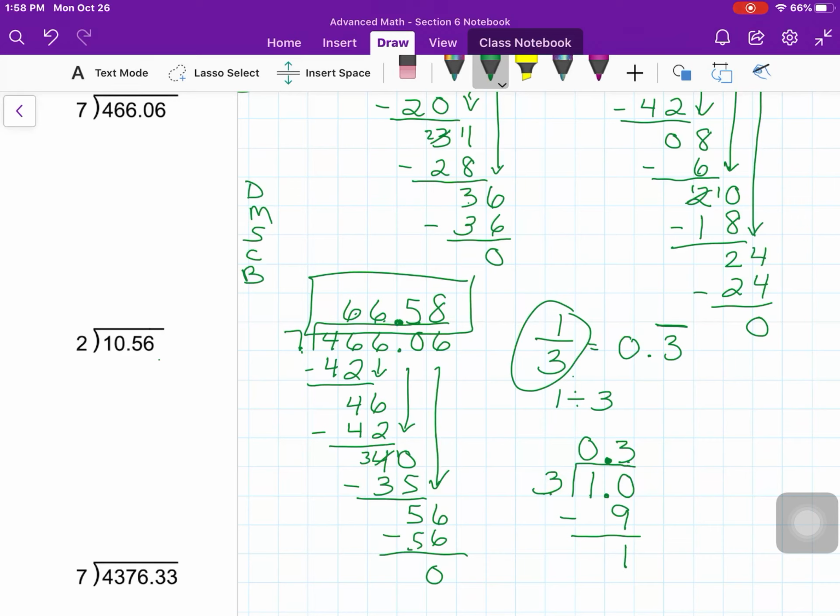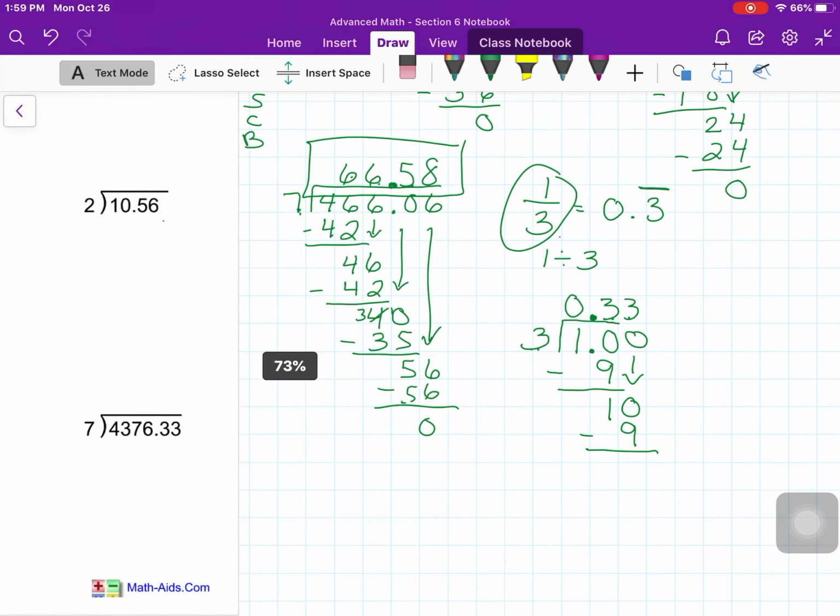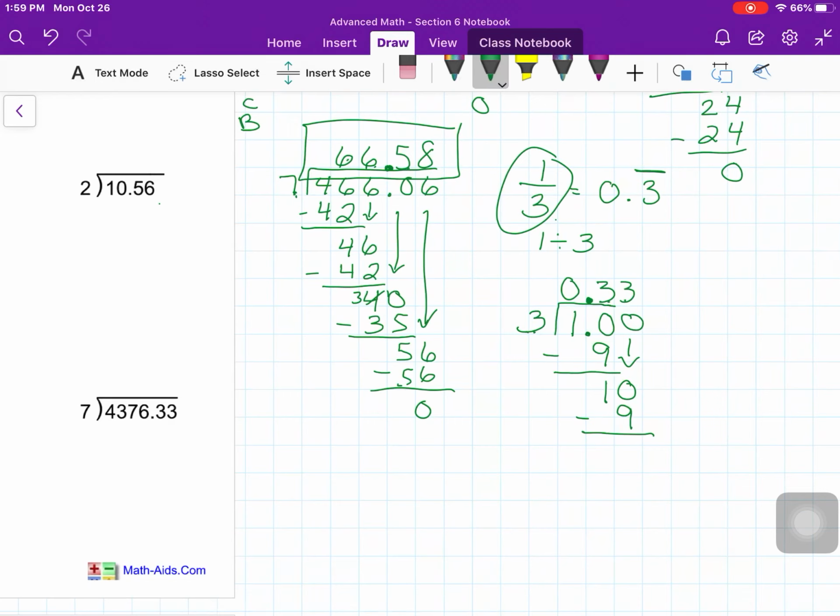We can see 3 is bigger than 1, so we're going to have to add our decimal point and our 0. We put that decimal point straight up in our answer right away. And we know 3 can't go into 1, but it can go into 10 3 times. And then we multiply 3 times 3 and we get 9. We subtract, and 10 minus 9 is 1. Now in a decimal case, we have to keep going. We don't have a remainder. So we're going to keep working. We're going to have to add another 0 and bring it down. And 3 goes into 10 3 times. And 3 times 3 is 9. And then we subtract. And we get 1. And it's smaller than 3. But we're not done. So we have to bring down another 0. And 3 goes into 10 3 times. And 3 times 3 is 9. And we subtract, and we end up with 1.